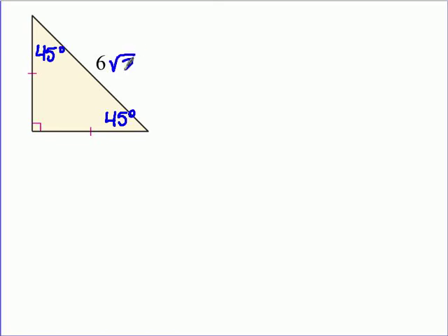If you remember, these were the problems we would have. And then when we moved back to the legs, we would just take off the root, right? Okay, so let's think back. If I would just take off the root, essentially I would just be dividing by root 2, right? That's how you would take it off. So what I'm going to do to move back to this side is divide the 6 by root 2. So if you ever need to take a root off, you divide by that.